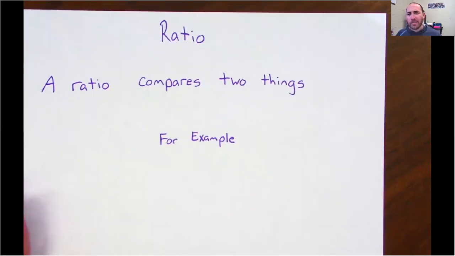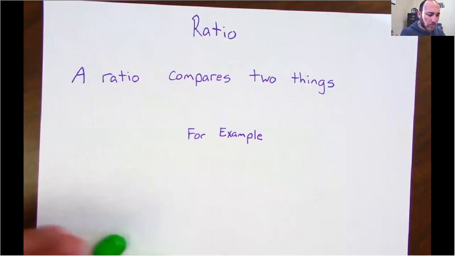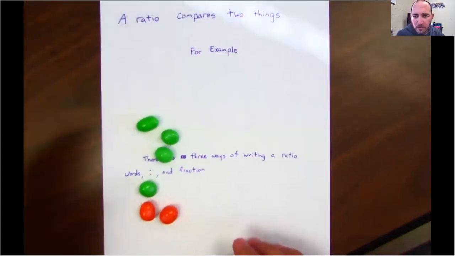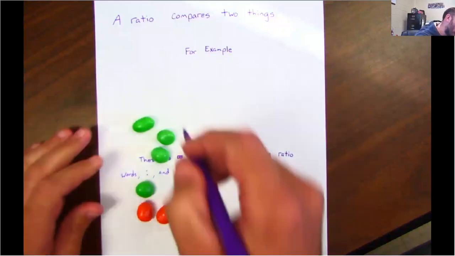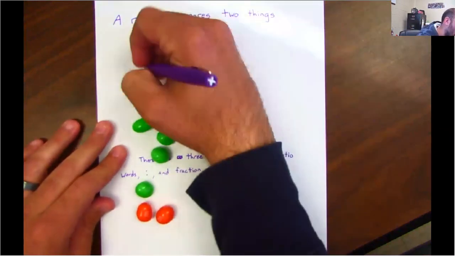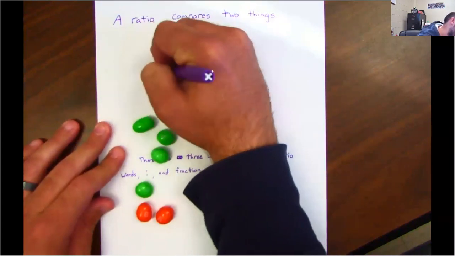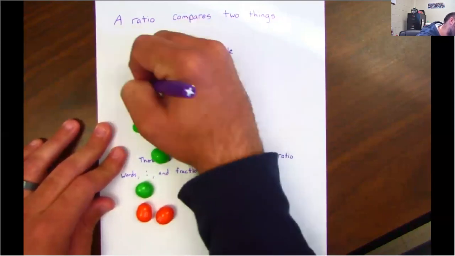What is a ratio? Well, guys, a ratio compares two things. For example, I bought me some peanut M&Ms earlier. So I'm going to compare the green peanut M&Ms to the orange. Let's do orange because order matters. So we're going to do orange M&Ms to green M&Ms.